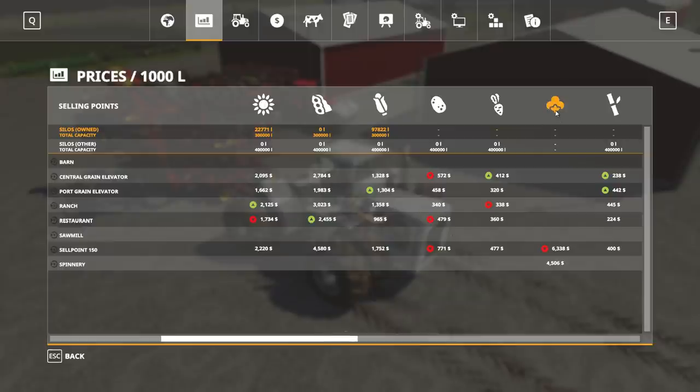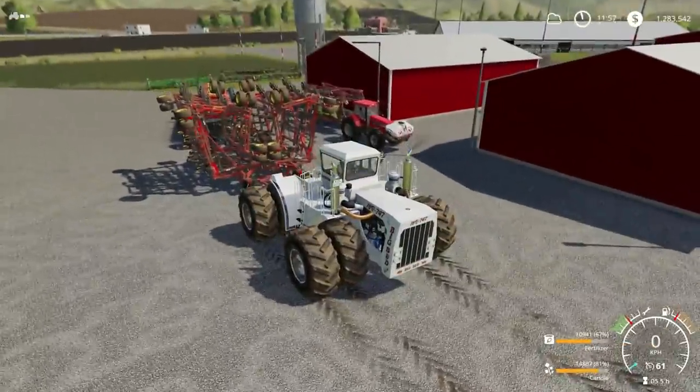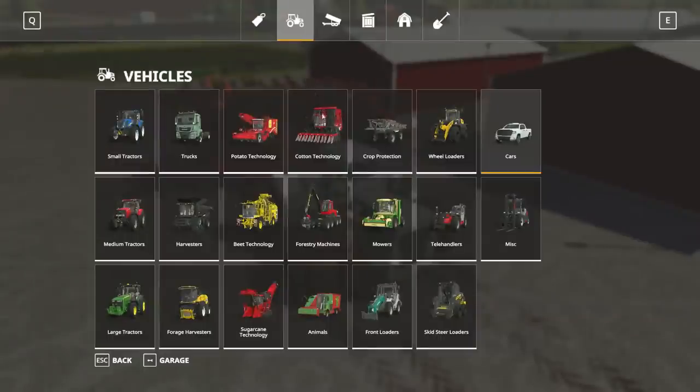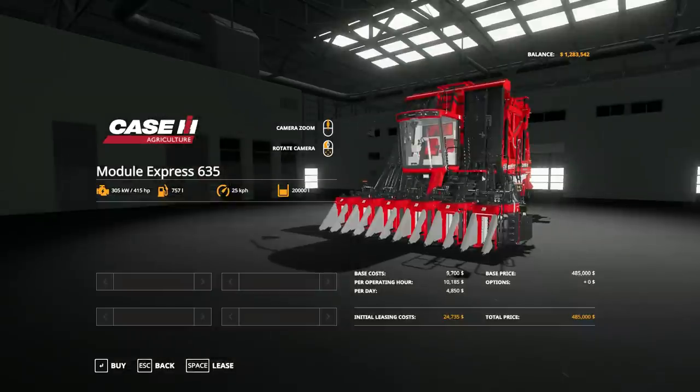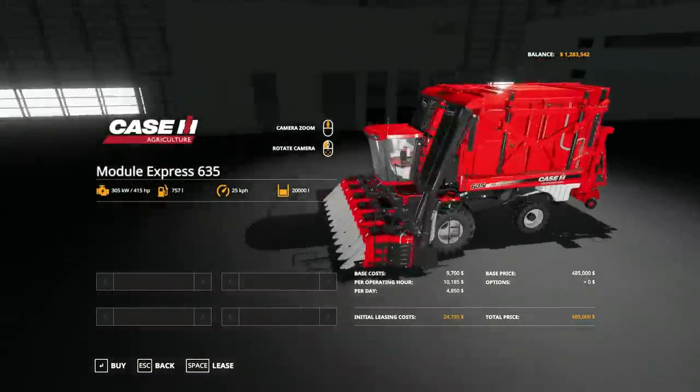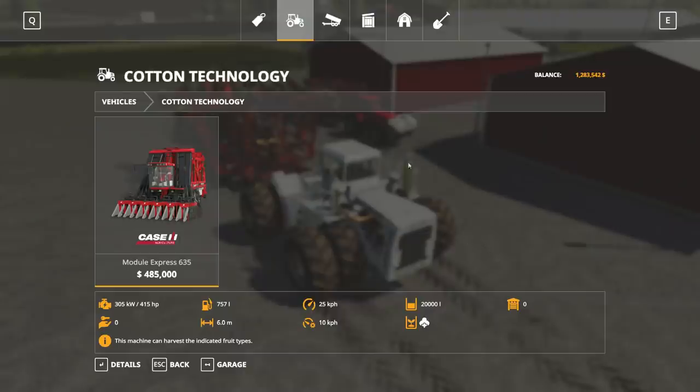Cotton's really good, but I don't have cotton equipment, and I haven't attempted to try cotton yet, but I guess we could. We could look at the price of cotton equipment and see. Cotton technology. So that is the harvester. Woo, it's not cheap. It's like a big baler, really, I guess. So, okay, so that's that.